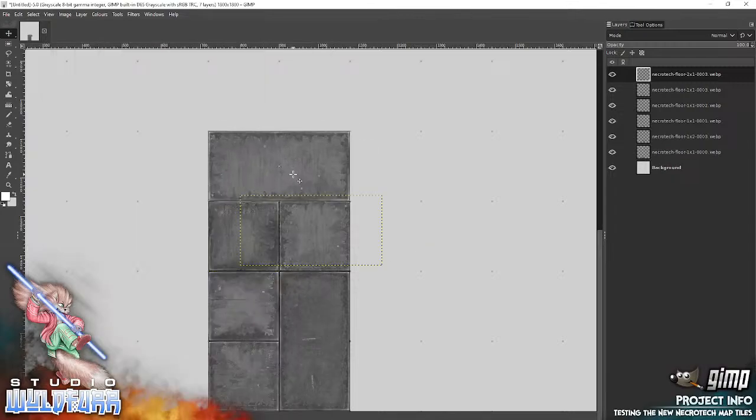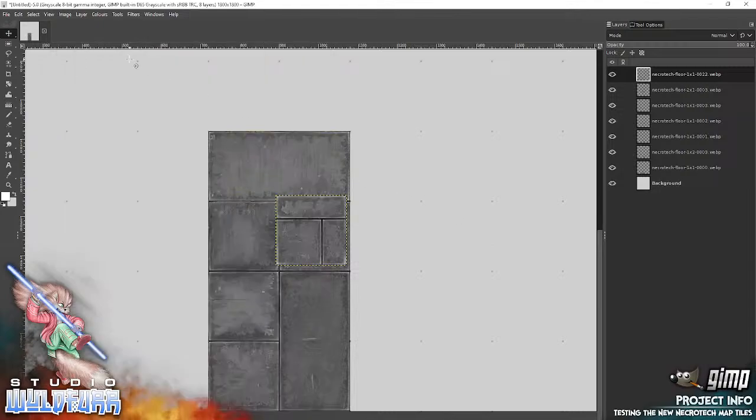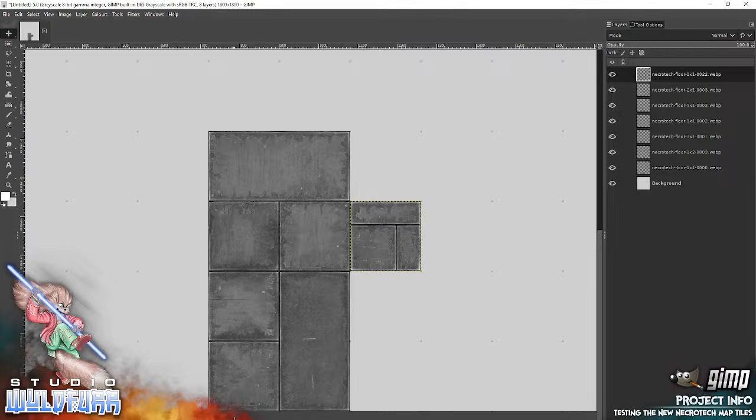I'm putting it down and looking at where things join, asking myself, does it look like it belongs, or is there a hard edge? I can see a hard edge, and it's like, nah, that tile does not belong in that spot. So then I have to come back and revisit that tile.